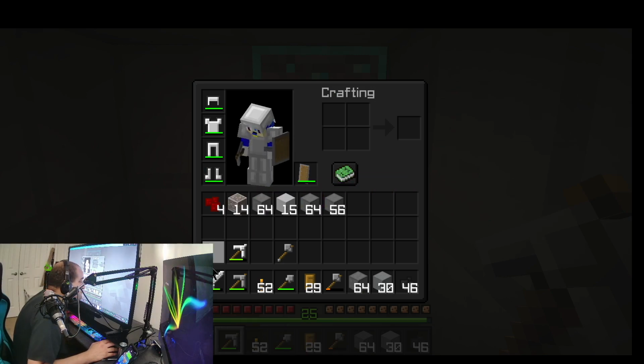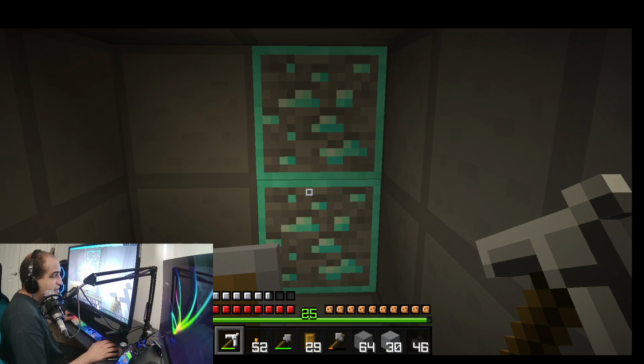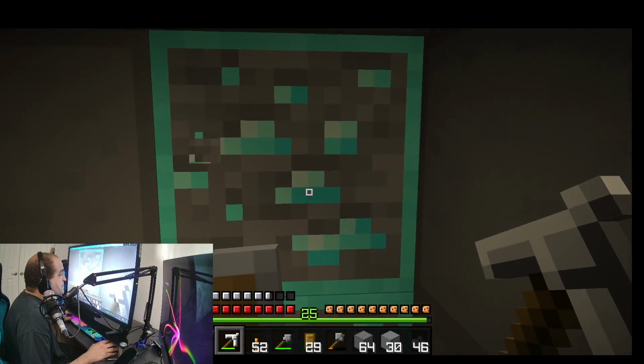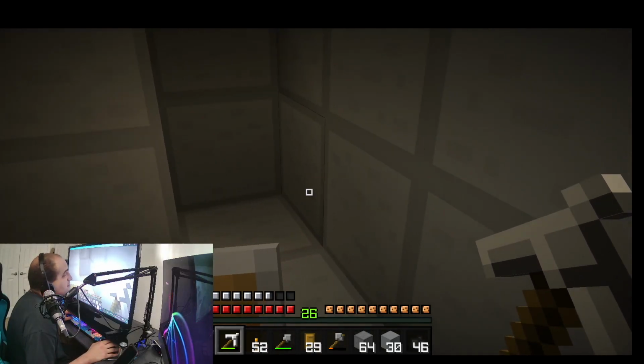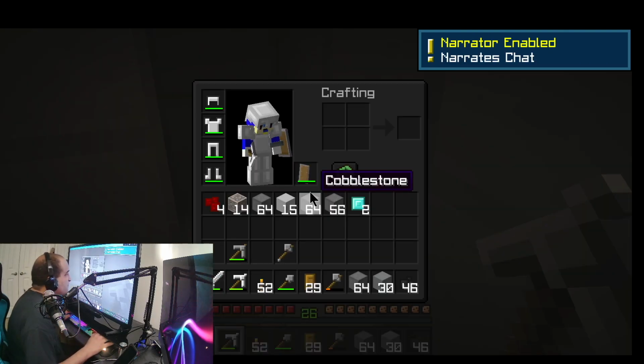One iron pickaxe, when in main hand, three attack damage. We have to change to an iron pickaxe to mine the diamond ore, because stone pickaxes can't mine it. Okay, shut up.